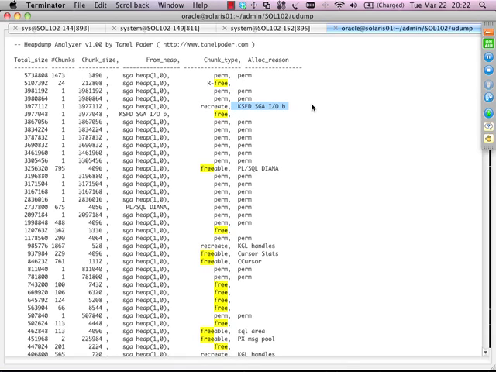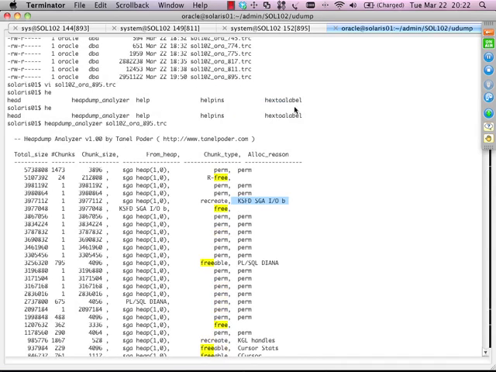So I just wanted to show what kind of useful data you would get out of a heap dump file. And I've spoken to Oracle support recently, and the guys behind My Oracle Support are actually building a tool which allows you to upload these trace files into Metalink, and then it analyzes them and gets back to you with some recommendations. Basically, it checks for common things done wrong, like subpool imbalance and stuff like that, and recommends something. All right, so I'm over time.